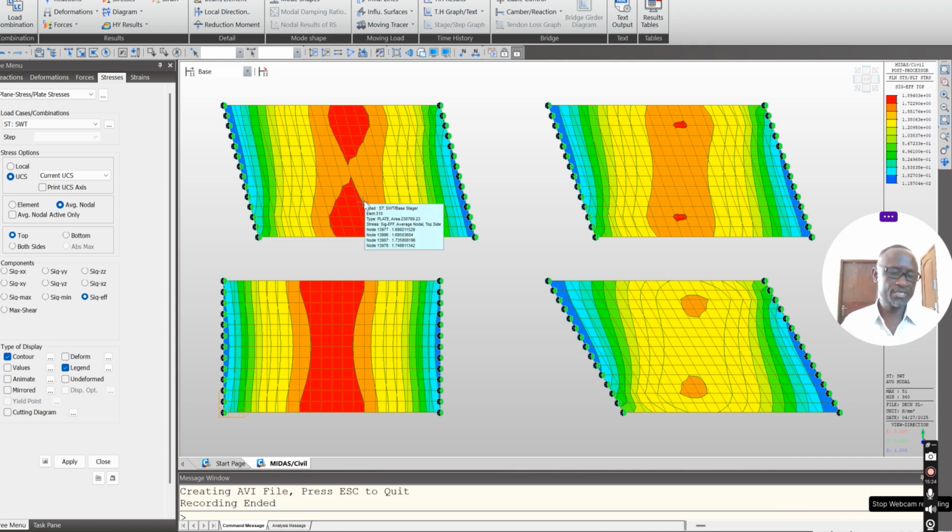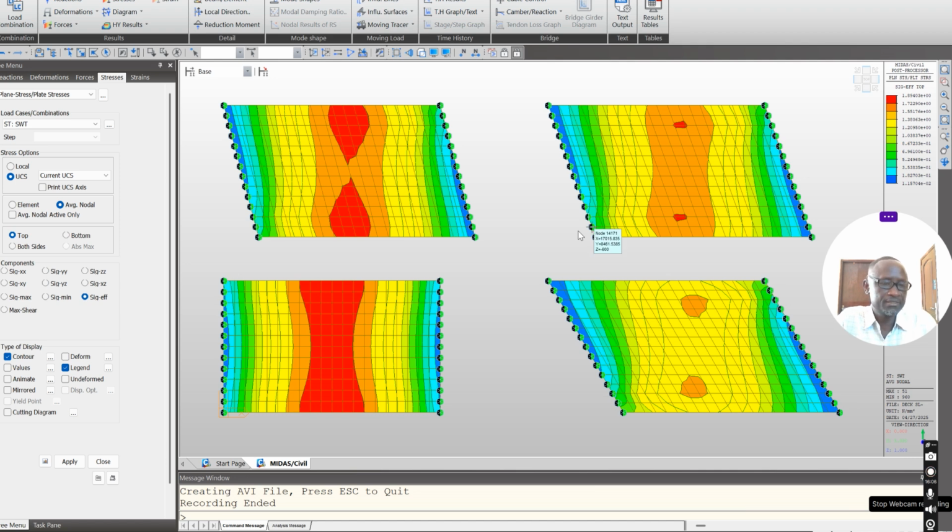So these are some of the observations that I thought I would add to what I explained earlier, so that you pay more attention, even when you're dealing with box culverts. You have skew box culvert, you need to be a bit careful, especially dealing with obtuse angles. What we have to cross-check, which I've not done, is if I have T-girders, shall we have the same stress distribution, or will there be a difference? Because now you have a beam which tends to concentrate loads on the bearings. So that is something that we need to pay attention to.